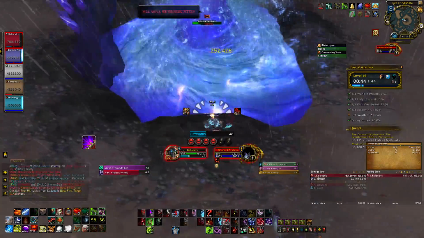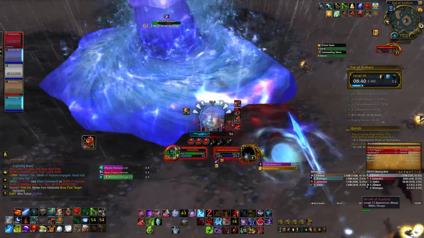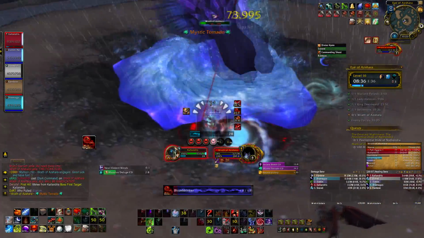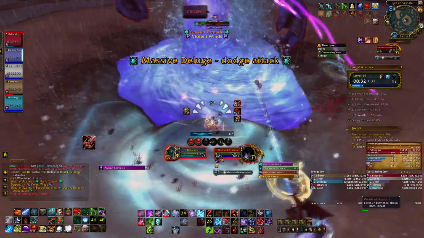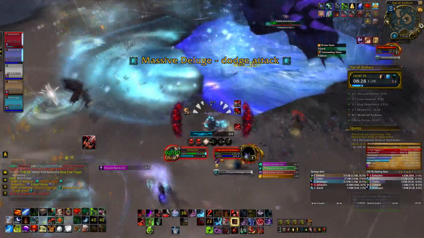And we start by pulling, and there's a couple abilities. He will summon tornadoes you want to stand out of. Lightning's still happening all over the place. And, of course, Violent Winds is still a thing, so you're getting shoved around. Now, Massive Deluge is an ability he will cast on the tank. You see that big, giant teal swirl? Just stay out of it, everyone.